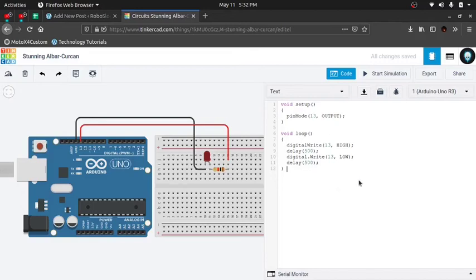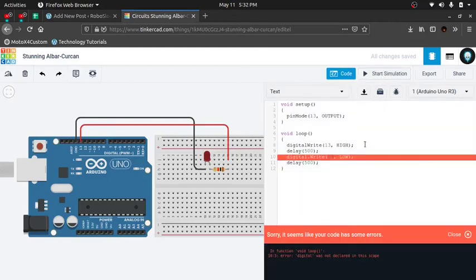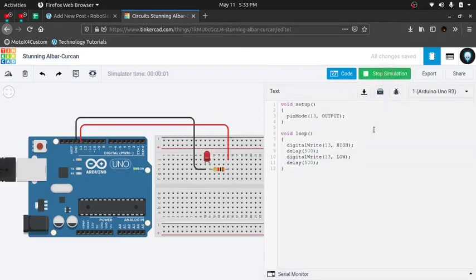Okay, so the moment of truth. Let's see if it runs or not. To run it, we have to click on start simulation. So I'm going to click on it, and it gave us an error. Okay, see that? It's not digital.write, it's just digitalWrite. That was my error. Again, yay, the happy little green color.